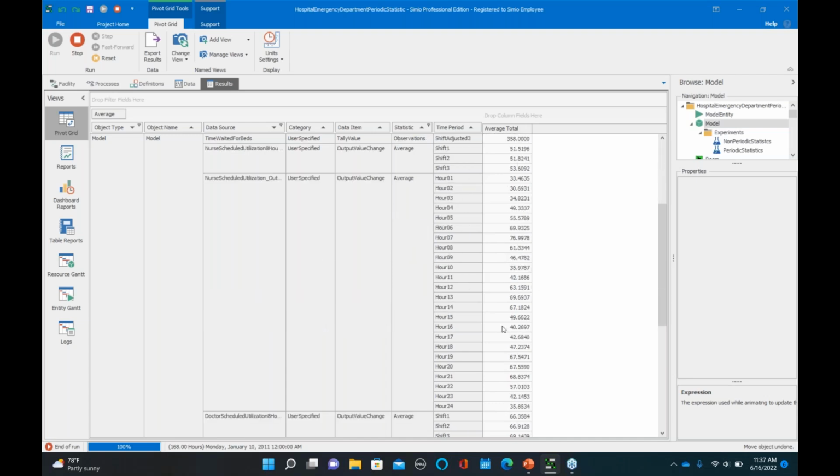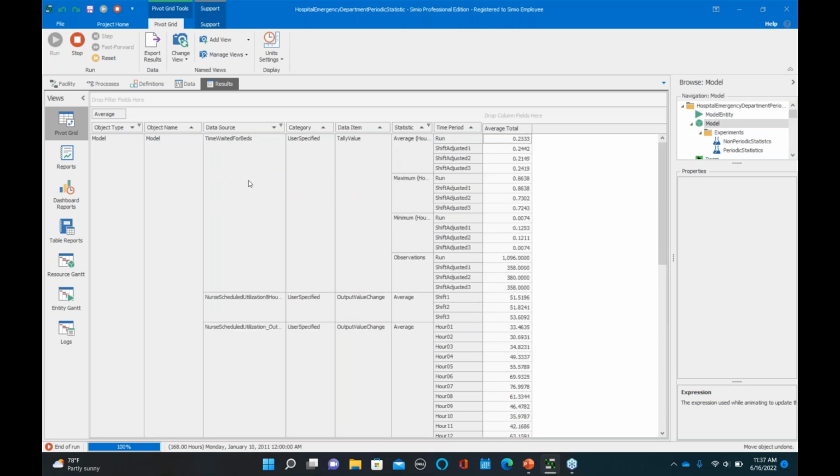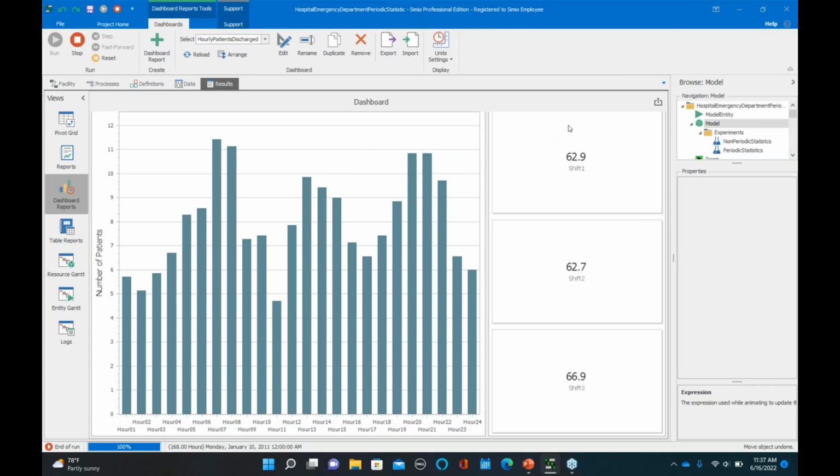This kind of data really is helpful and takes a little bit less time to generate. And I can also create a dashboard report in my single runtime. In the same way, I can look at my shifts and my hourly number of patients discharged. And all of this data is coming from the periodic statistic logs, just like any other type of statistic.